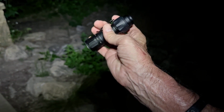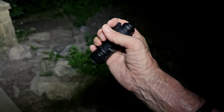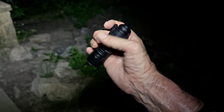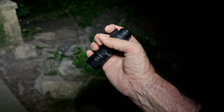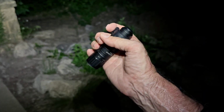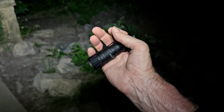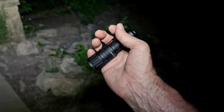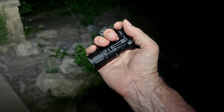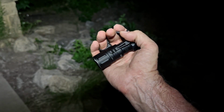If you turn the light on, subsequent half presses cycle through high, medium, low, and then strobe, but duty always starts out in high. I know some people may not be too excited about having to go through strobe to go from low back to high, myself included, but that's the deal. Think about it before you hit that add to cart button. I'm not going to show all of this because it works exactly as described in the user's guide and exactly as shown in the demo video that already exists on the NEXTORCH website. Instead, I want to show you some things that aren't on the videos.